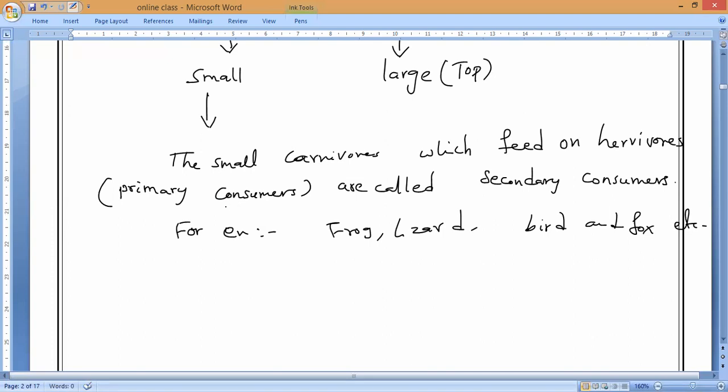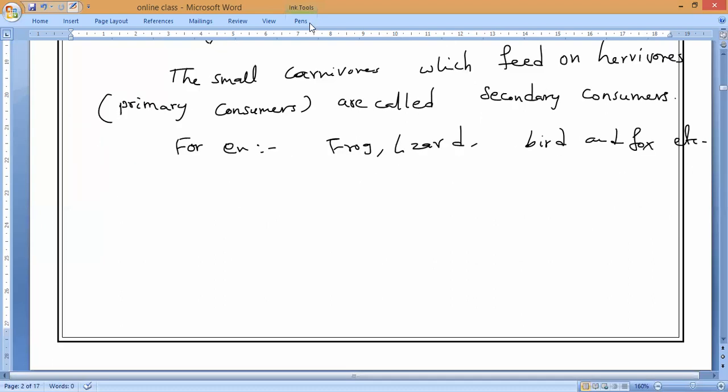So if you take lion, tiger, big birds like vultures and all, they all will eat, including the human beings. So we can take some of these as tertiary consumers. And if it comes to humans, they can be under primary, secondary, or tertiary consumers, depending on the food they eat. Because some people are vegetarians, some people are non-vegetarians, you might be noticing. Some people are both, depending upon the situation. So we cannot say that human beings come under only one of primary, secondary, or tertiary.